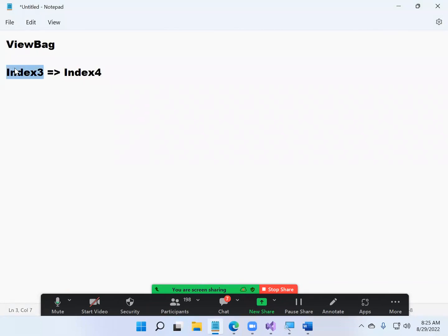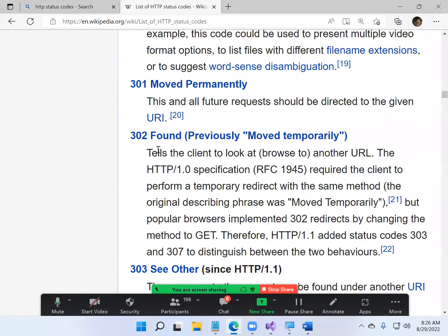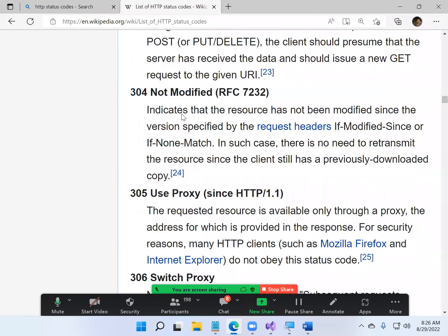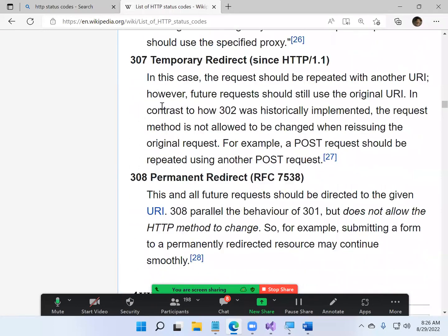Index 3 is existing or not existing? Louder. And redirected to? But guys, a request came for index 3, but unfortunately index 3 is not available in my code at all, and it went to index 4. That is called permanent redirection. Index 3 is not existing at all. That's basically what we call permanent redirection. But if index 3 is existing and transferring the control to index 4, that is called a temporary redirection. Okay. So like this, we have different types of redirections available.